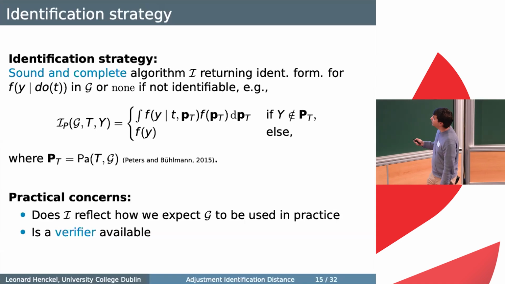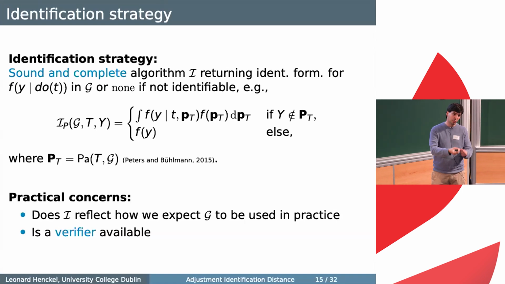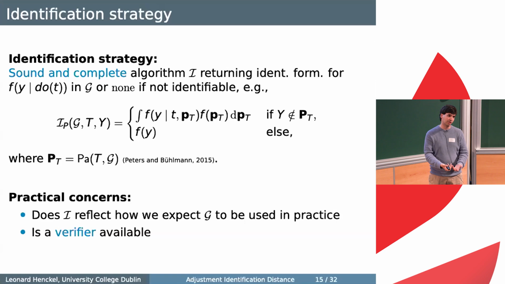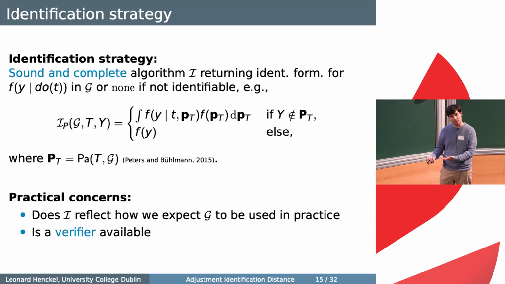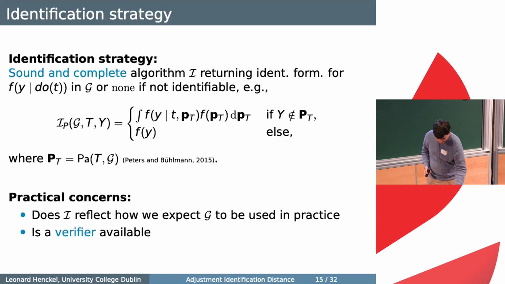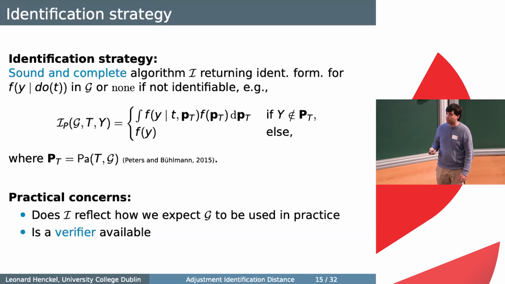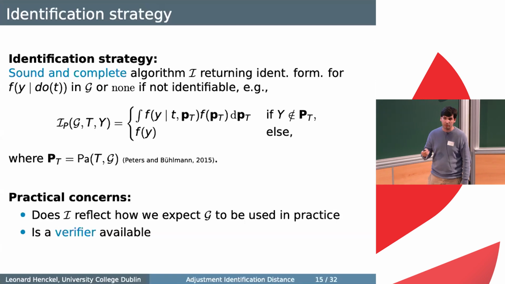So if we actually want to define a distance, we have 2 concerns. The first one is, do we think this really reflects what people do with our graphs? In this case, I think the parent adjustment distance would tick a lot of boxes, because I do think some people do use it. They do adjust for the cause of the treatment. And then there's a second concern, which is an interesting insight which I never realized before this project. Do we have a verifier? In other words, do we have this other algorithm that tells us that what we did is correct?